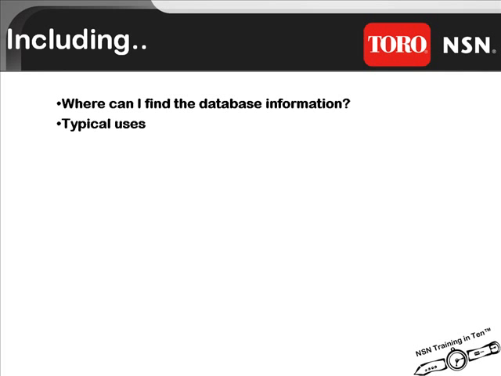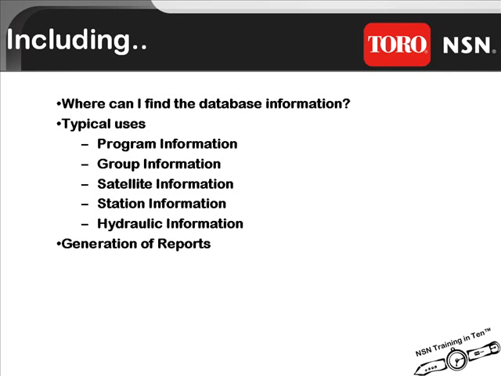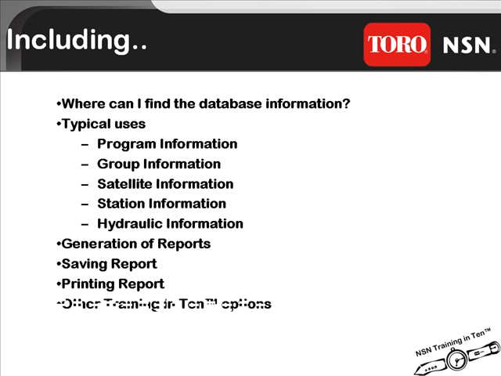This training module will cover topics including: where can I find the database information? What are the typical uses and how can I gather the information, such as programs, groups, satellites, stations, and the hydraulic system? How to generate reports, how to save the report, and how to print these reports, and other future Training in 10 options designed to help you become a better manager of your Toro SitePro system.